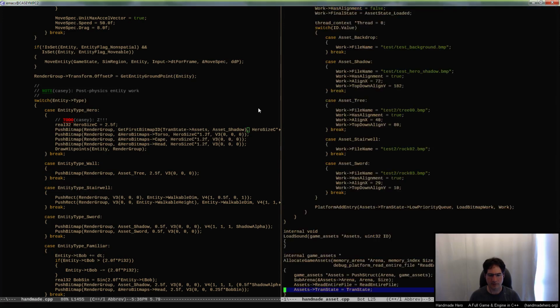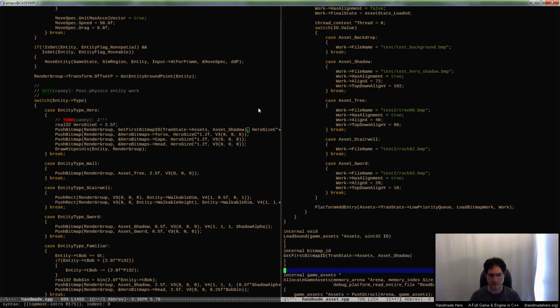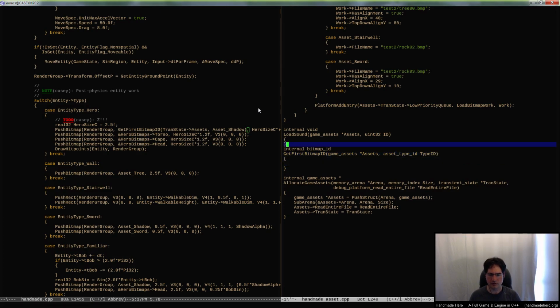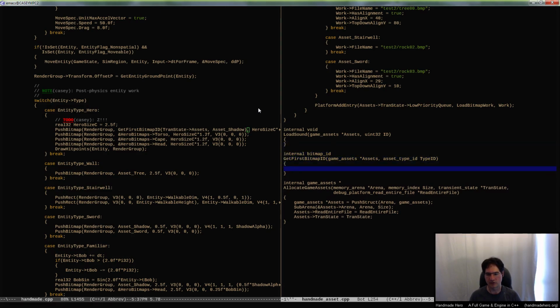So in here we'd have something like internal bitmap ID, right? And this would be our game assets, and this would be whatever the game asset ID is, so asset type ID. And this would just go ahead and translate that into some sort of bitmap. Now, what we can do at startup is make it so that it is just whatever the asset type ID is.